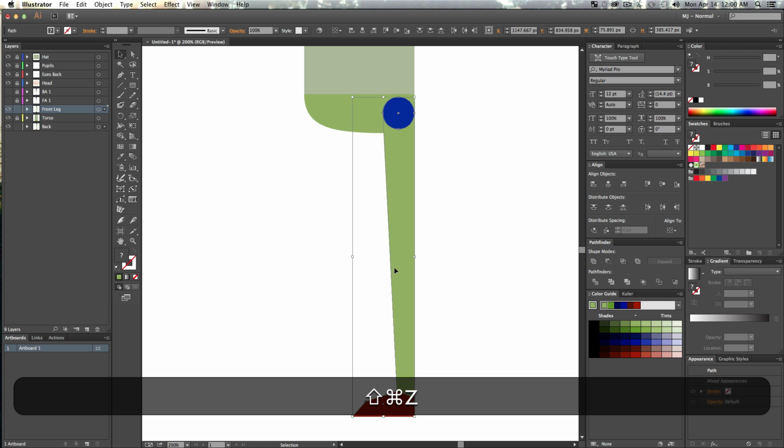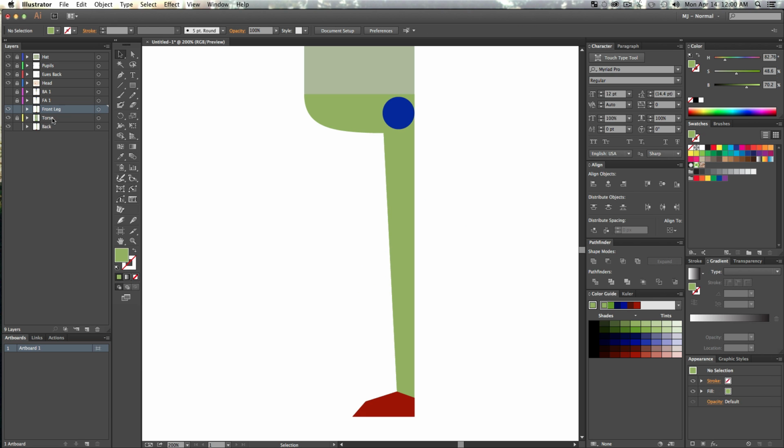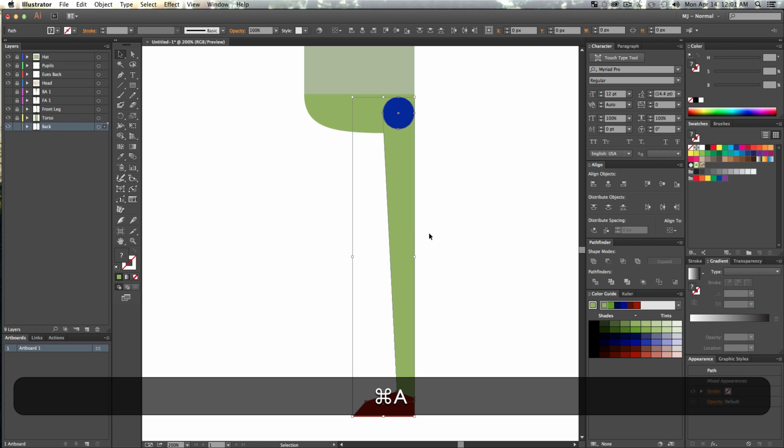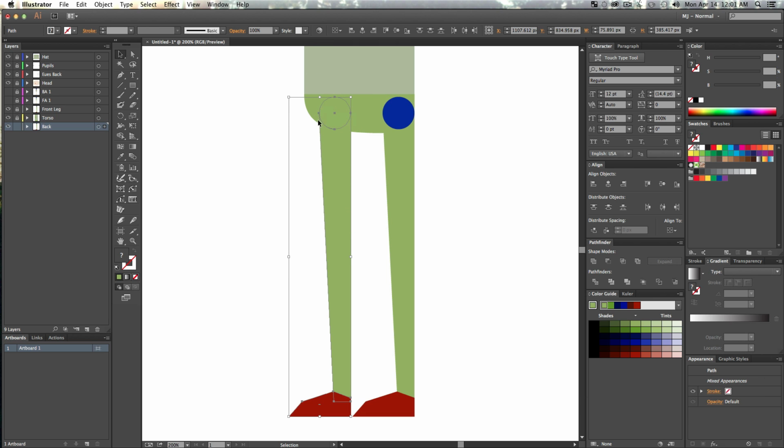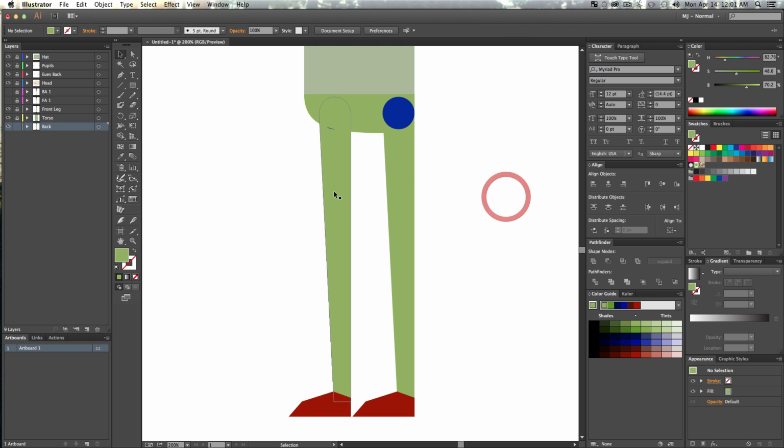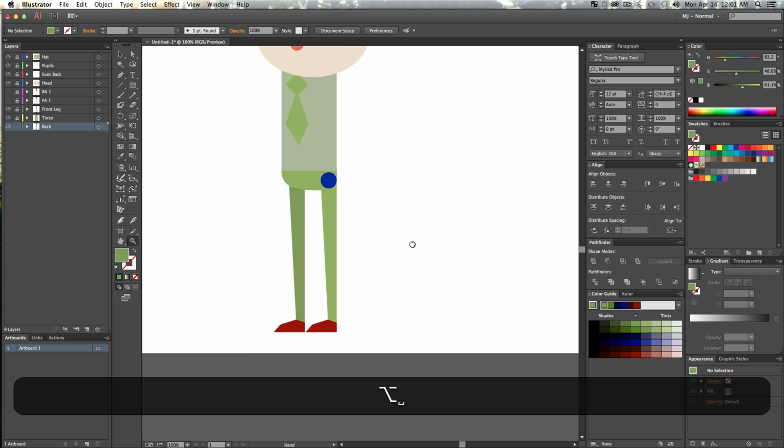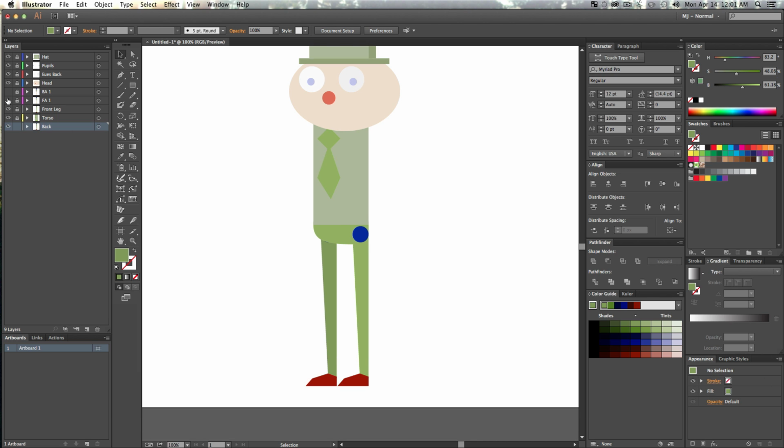will be. I'm grabbing the wrong thing. I want to grab the back leg. There we go. So Command A and then just drag it over, and you want to get the blue circle or the circle outline to kind of line up with the bottom part of his torso here. So that should be fine. And then I will just grab this leg here and just make it a little bit darker with the brightness. Man, I have never stumbled over my words as much as I am right now. So that looks all pretty good.